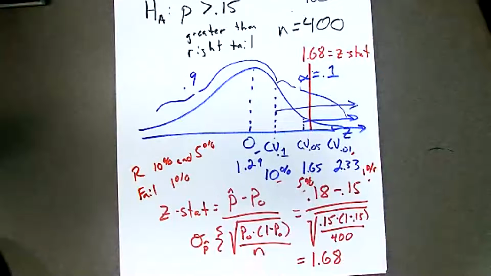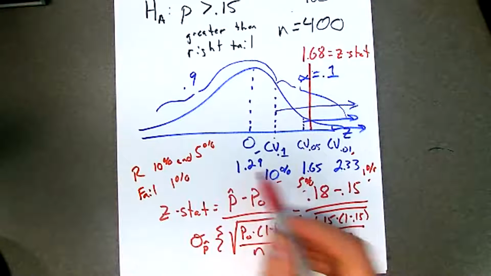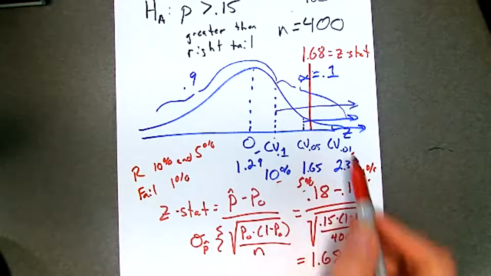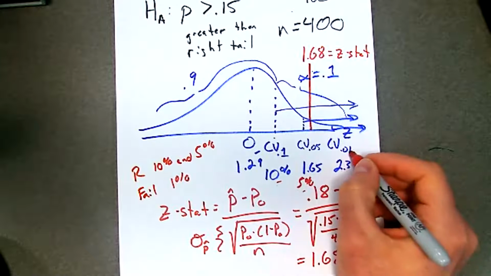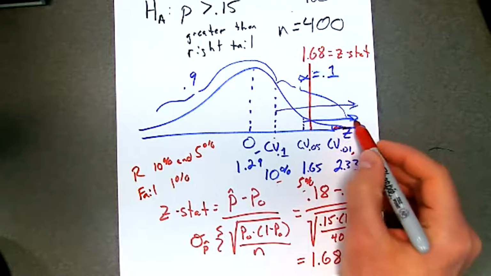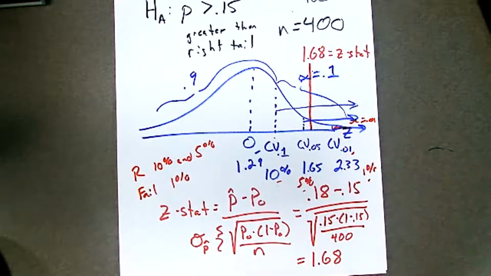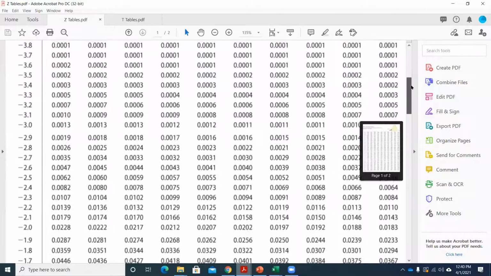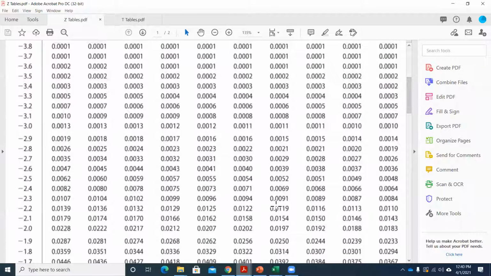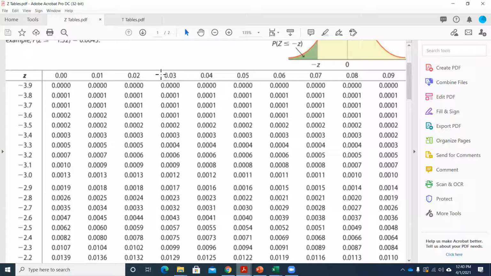So I didn't go through the process. Remember how we looked up 1.29? You could use the same process to look up those next two alphas. So let's say 0.01 was the alpha that I wanted in my right tail. If I go to the table, there were two ways of doing that. I could look up 0.01. What's closest here? Looks like I'm in between these two values, negative 2.32 and negative 2.33. So negative 2.33, but I'm dealing with a right-tailed test.